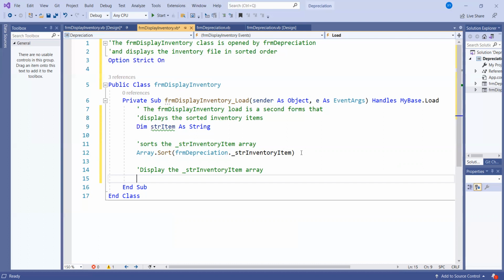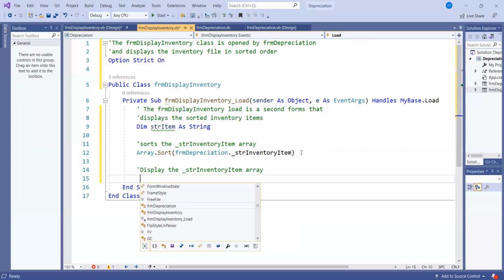If I want to process every element in my collection, I need to use a loop. The easiest loop for an array is For Each, so you don't have to worry about the index. It automatically updates your index every time.